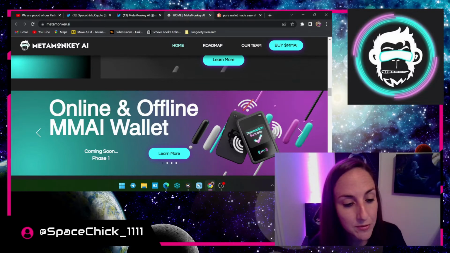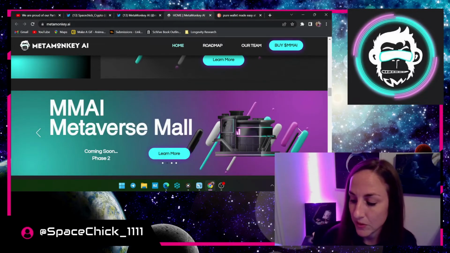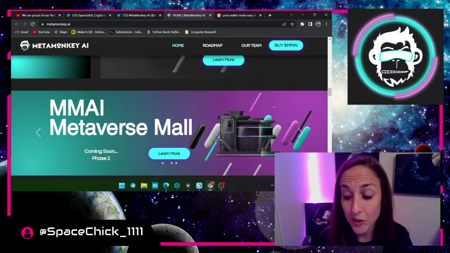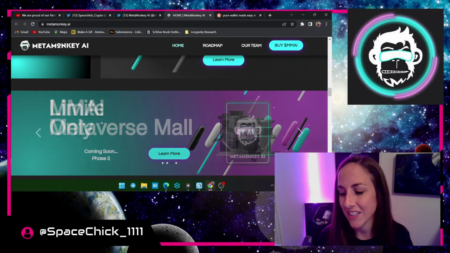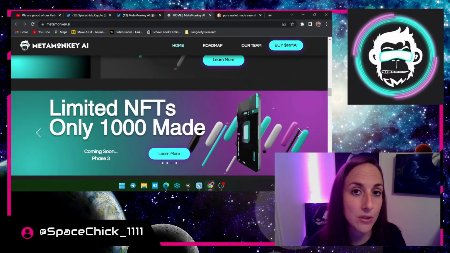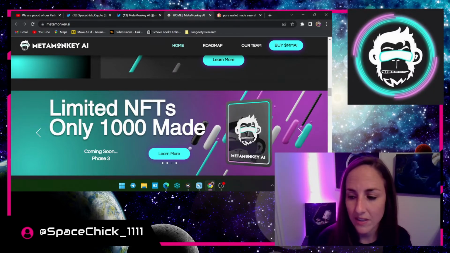Now the offline feature, it's going to be Bluetooth near field communication, which means it can be a couple feet away or you can bump your phones. And he said in an emergent situation, you can use a QR code to scan, which is really neat. I think that's a really good idea.